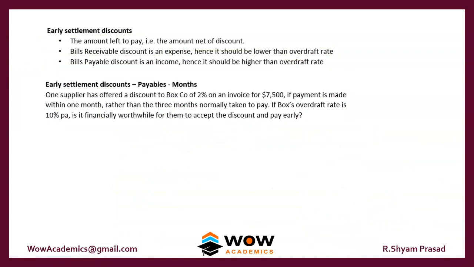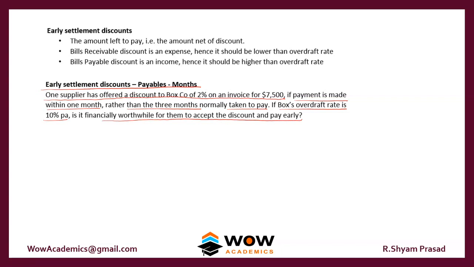So here we have another problem. This is an early settlement discount from the payables angle. So we'll do this also. One supplier has offered a discount of 2% on an invoice of 7,500 if payment is made within 1 month rather than 3 months normally taken to pay. If the company's overdraft rate is 10%, is it financially worth it for the company to accept the discount and pay early?